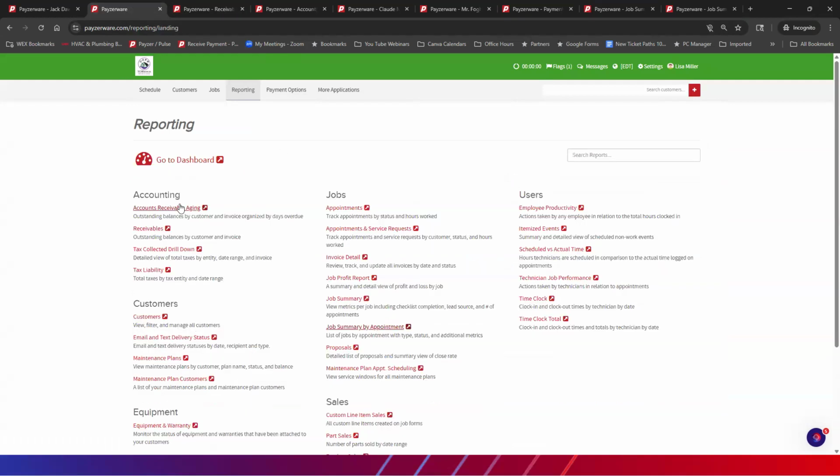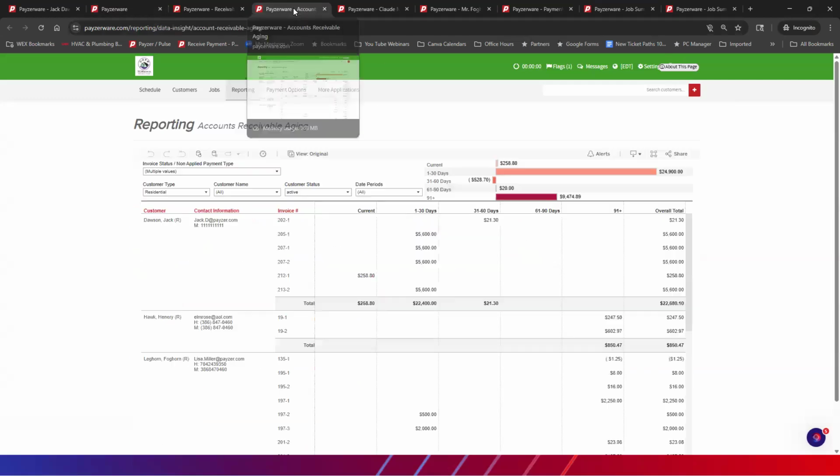The other receivables report that we have is the accounts receivable aging. This may make me update it here because I've had it open for about 10 or 15 minutes, and sometimes this reporting type will sit here for a little while and then I want you to update it. So I'm going to try to get through before it asks me to update it. So this is your accounts receivable aging. It breaks it up in pretty much the same similar buckets that QuickBooks does, 30, 60, 90, and 90 plus days. And you can see by the arrow where most of my stuff is. Okay, most of it's in the 1 to 30 day bucket, and the rest of it is in the 91.